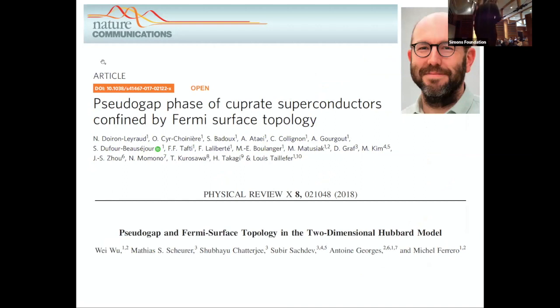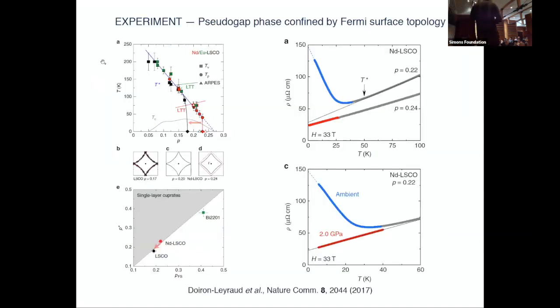And now I want to mention an interesting fact that we stumbled upon experimentally that was actually understood theoretically by the work of Antoine Georges and Michel Ferrero and their group in Paris. And that's the following idea, that I'm not going to go through the whole talk, but basically by applying pressure, I think I showed some data. A tiny amount of pressure, 2 GPa, for those who know about pressure, is small. You're just tweaking the system, these are hard to do. You dramatically go from this large upturn to absolutely no upturn. So you basically mimic what you do with doping. So you can do with pressure what you do with doping.